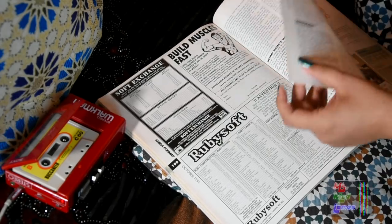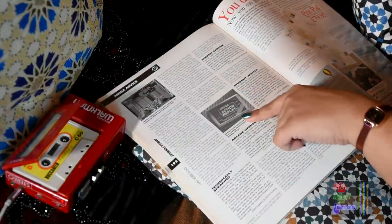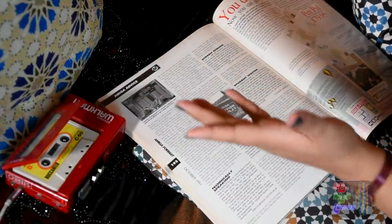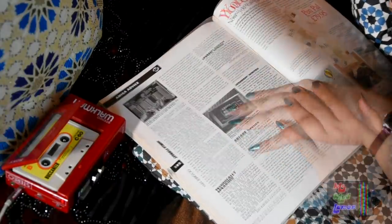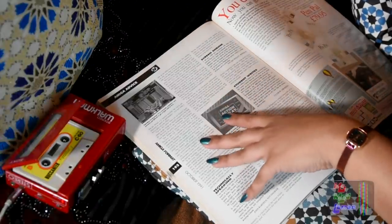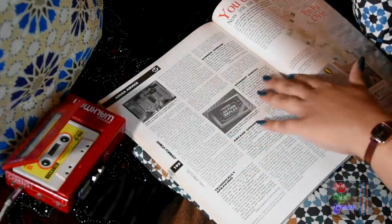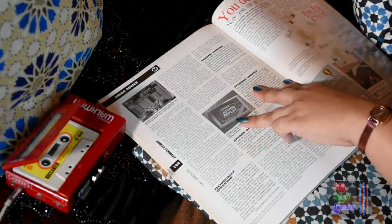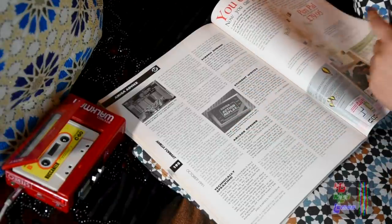So basically, what you do? You don't lift weights. What do you do? See action replay. Again. Action replay again. See? It's beauty. That's action replay 1. I've never used the action replay cartridge in enough depth to know the difference between 1, 2, and 3. If any of you know the difference between Mark 3, Mark 2, Mark 1, can you please let me know? At the moment, I've got Mark 3.